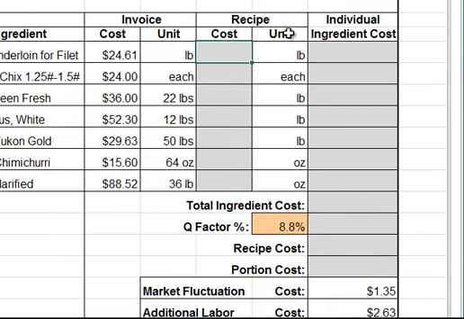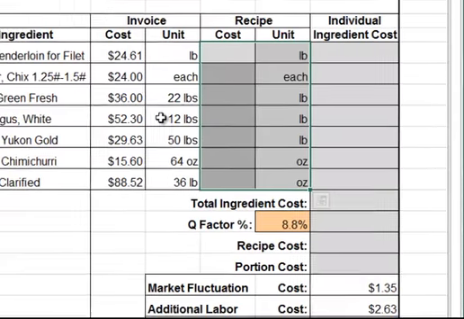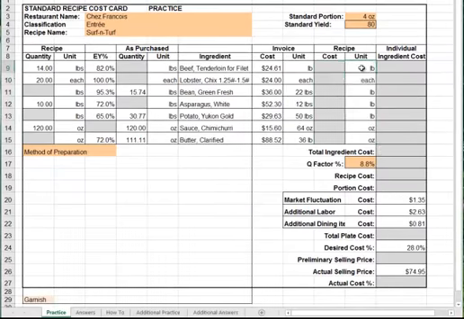So with the recipe, we have a cost and a unit. And what we want to do in this column is set the smallest value to break down our case price, because we don't always use an entire case when we're making a recipe. So we need to know what portion of it we are using. So we break it down to the smallest unit. So if it's pounds, breaking it down into a pound is the smallest unit that makes sense. We could go to an ounce, but that means we took an extra step to go down to an ounce, meaning we figured it to a pound and had to then divide by 16 ounces in a pound, and then we had to come back up to a pound because that's the way the recipe is written.